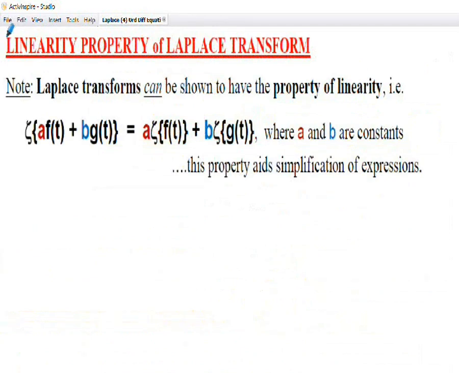Okay, we're just going to recap the linearity property of Laplace transform, something we've mentioned in a previous presentation. If we have Laplace of a, a constant, times the function of t, plus b, another constant, times another function of t, what linearity allows us to do is to take the constants outside of the Laplace transform. So the a can come outside of the Laplace transform, and then plus the b comes outside of the Laplace transform. Sometimes that helps us simplify our solutions and enable us to recognise the formats of inverse Laplace transforms.